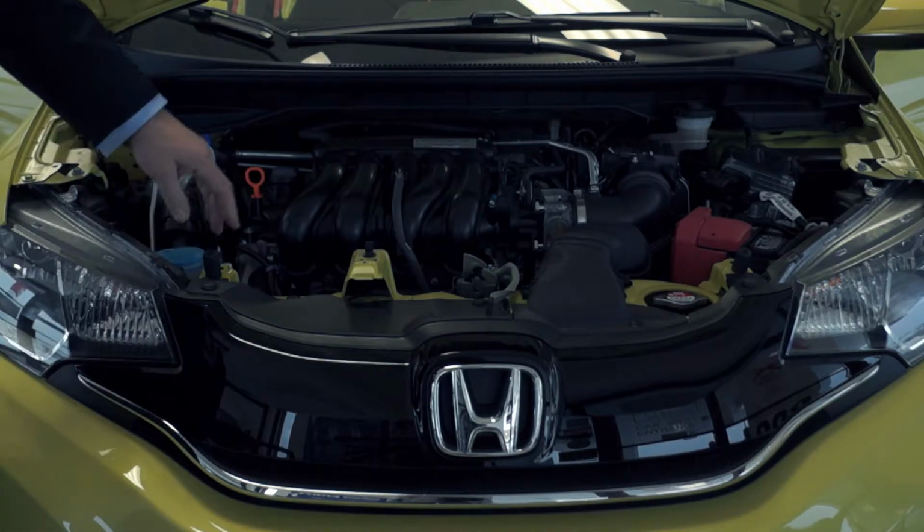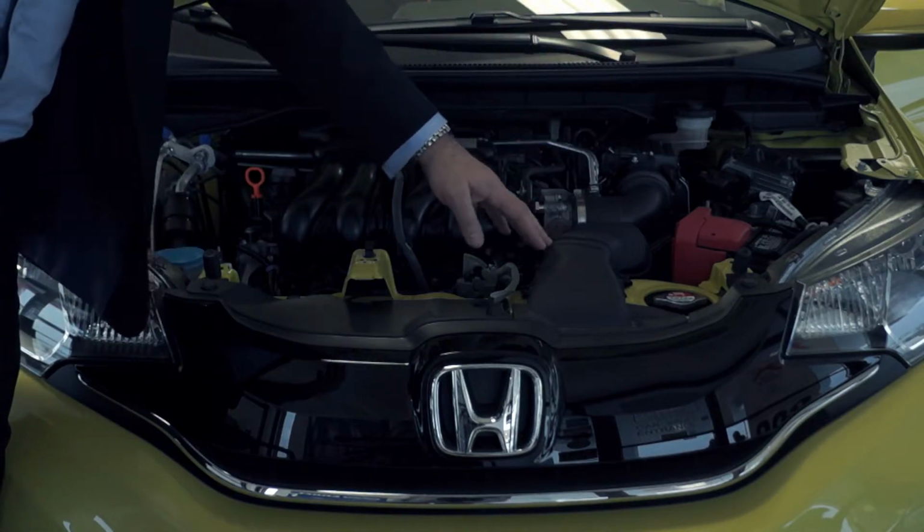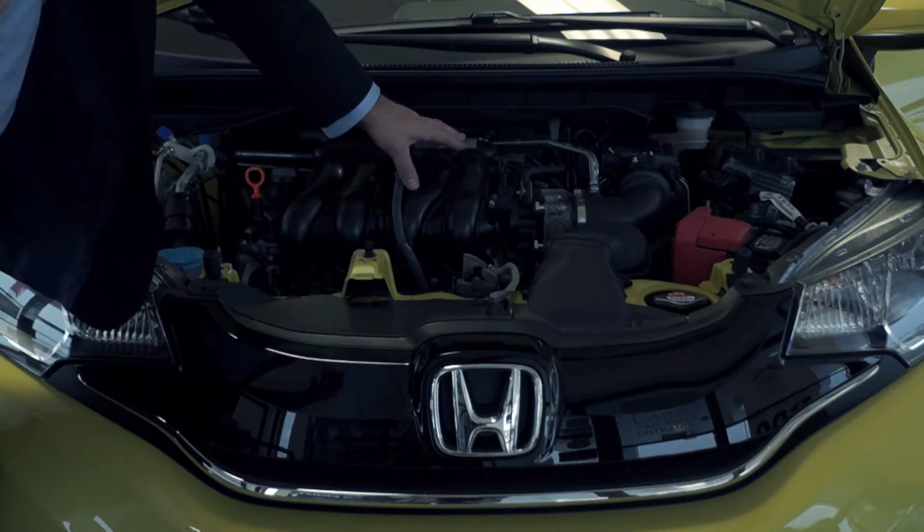Okay, I am just going to go over here. It's nicely neat. You can actually see the battery. The air filter is inside here, which we will do when we maintenance the vehicle for you.